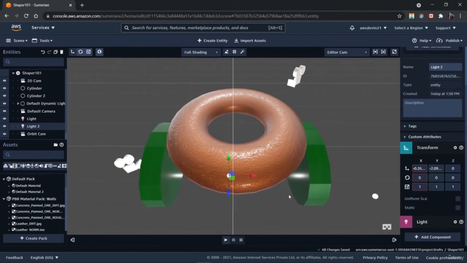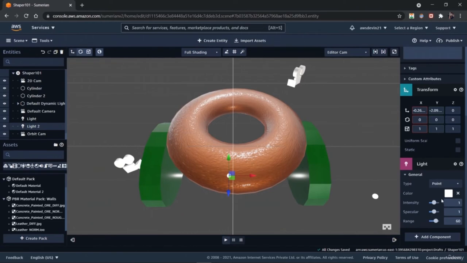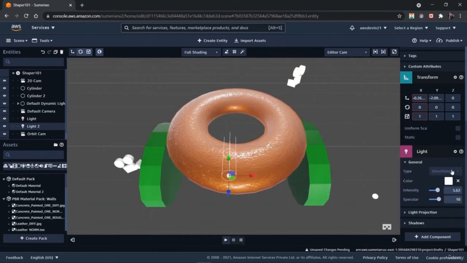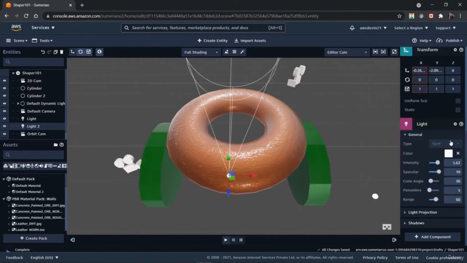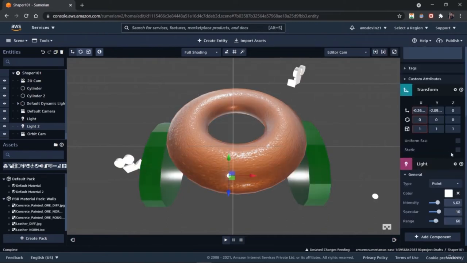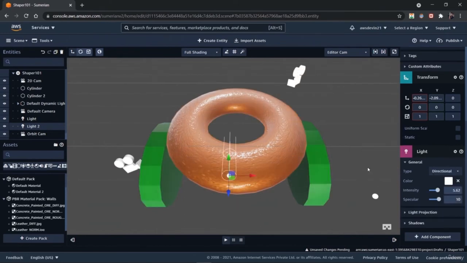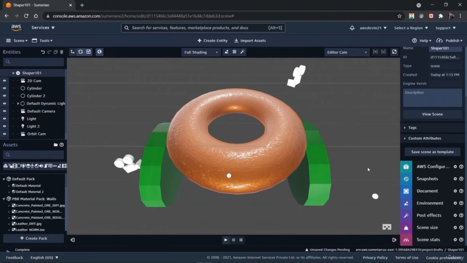Just like in your room or in a hall, you have multiple light sources. There are various spotlights, various backlights, various directional lights and point lights. You can add multiple lights to the scene to make it more attractive and more vibrant. You will have light on the angles that you prefer. Then in the light properties, you have various things. You can change the type of the light. Even after placing, you may decide that you want to convert a point light to directional, you can change it and you will have a feel of how it will look.